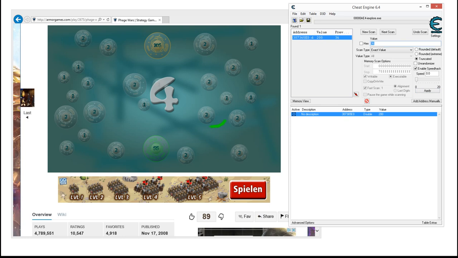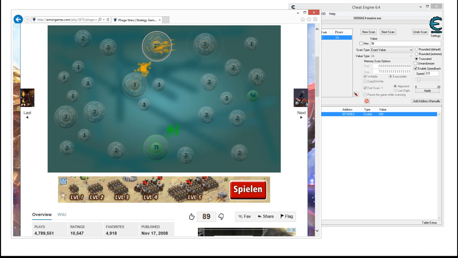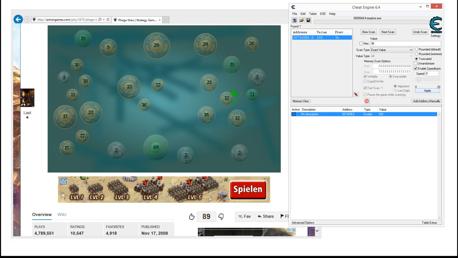Use speed hacks if it's a game that relies on you being fast. Use the speed hack, set it to 0.5, which is basically half speed. That gives you basically a time slowing power, which is quite awesome as well. As you can see, I'm able to win this battle just by using a time hack, essentially, just by slowing down time and having a lot more reaction time that way, and therefore a lot more time to infect all these things, while the AI is a lot slower, for example. Or I can just set it to 0 and now it's frozen.